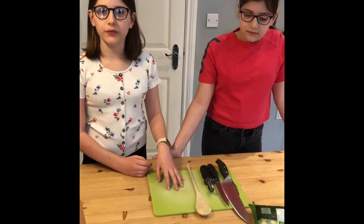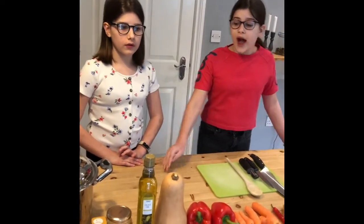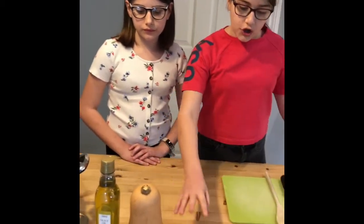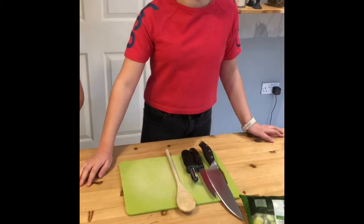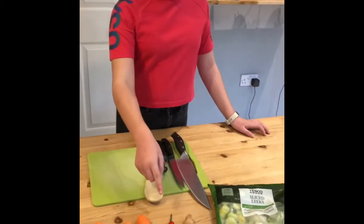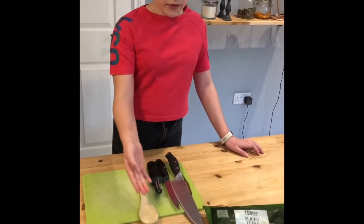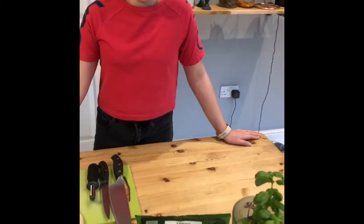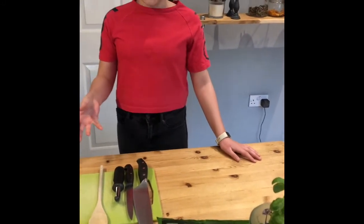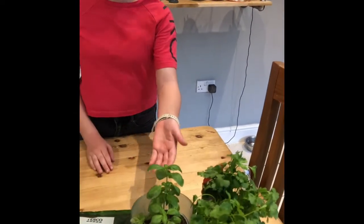The ingredients you need are ground coriander, honey — you can use golden syrup if you don't have honey — oil, a butternut squash, two peppers, and carrots. These carrots don't need to be nice ones; they can be any old ones even if they're past their best. You need chilli to add some heat, ginger to add some warmth, and leeks. We tend to use frozen leeks as fresh ones often have sand and you throw away more than you keep. Lastly, you need herbs of your choice — we're using basil and coriander.